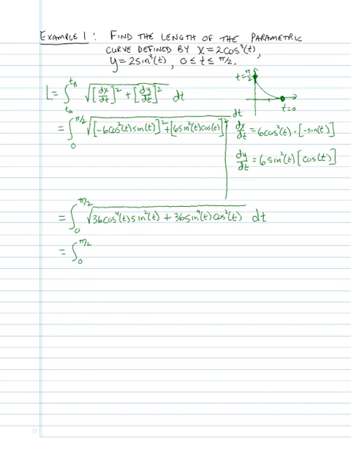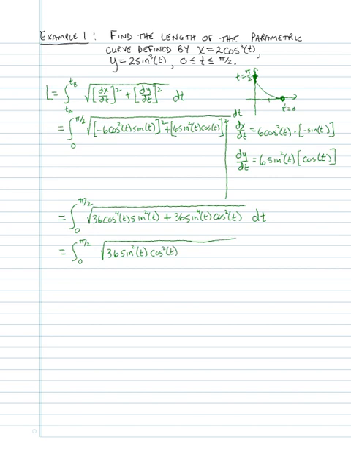We're going to have to be a little clever here, and I'm noticing that 36 is a common factor under that radical. Are there any other common factors? 36 is a common factor. In the first term, I have a factor of sine squared, don't I? And in the second term, I have a factor of sine to the fourth. So sine squared t is a common factor. And in the first term, I have a cosine to the fourth. And in the second term, I have a cosine squared. So cosine squared is a common factor.